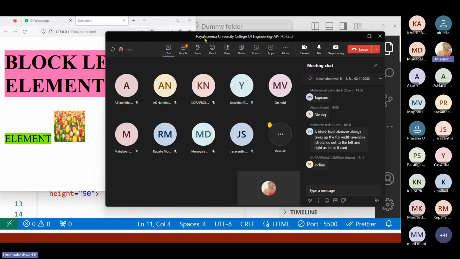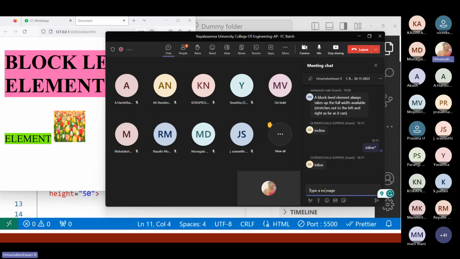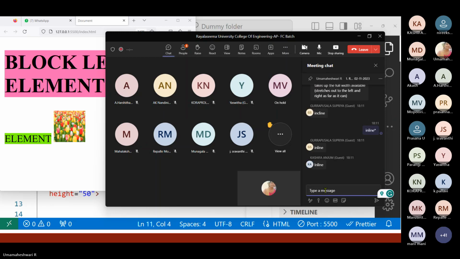Supriya has given the answer as inline. Yes, it is inline. So it is an inline element, because it accepts whatever width and height I have given, and it adjusts on the same line itself.